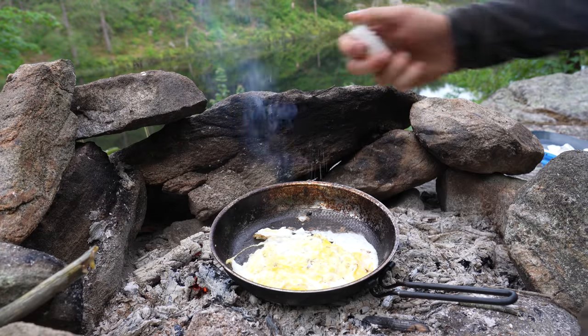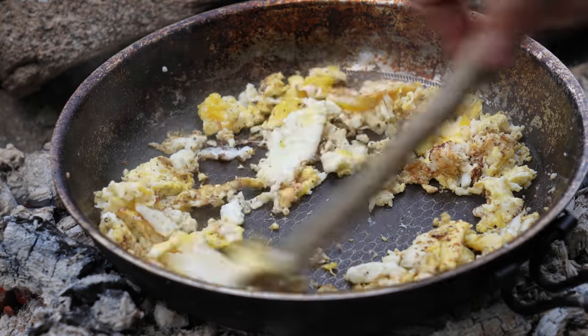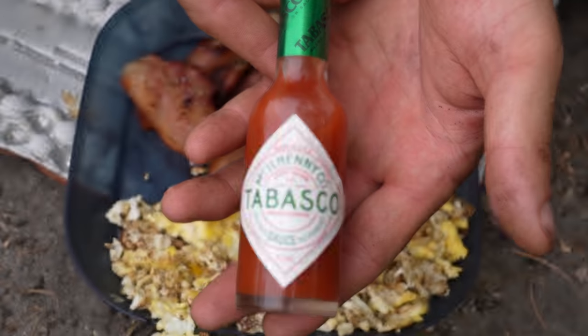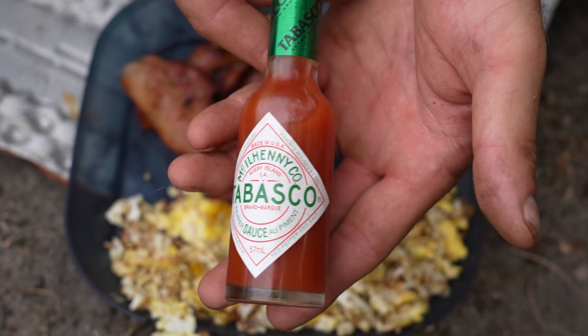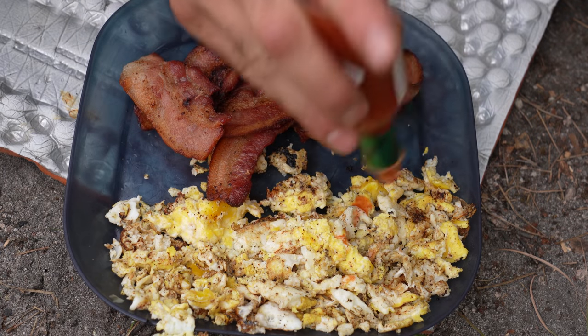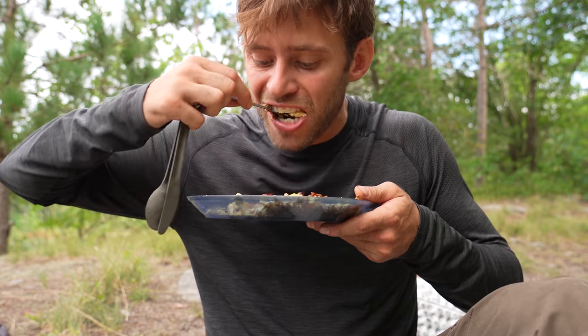A little bit of salt, a little bit of pepper. Some people probably really don't like Tabasco, but that's okay. I love it. So good.